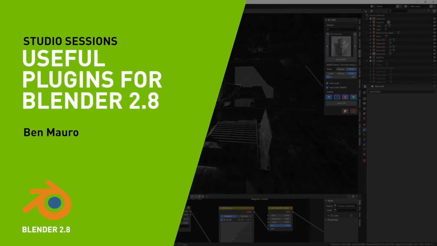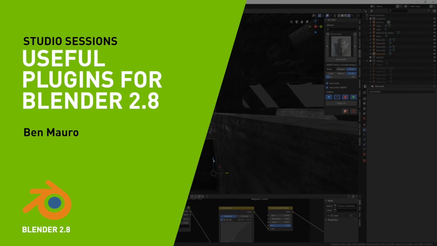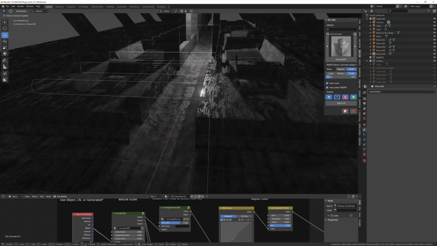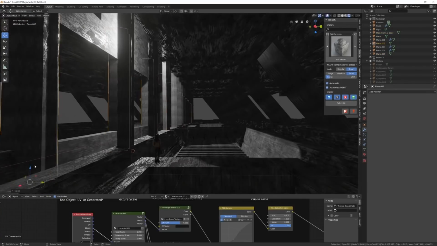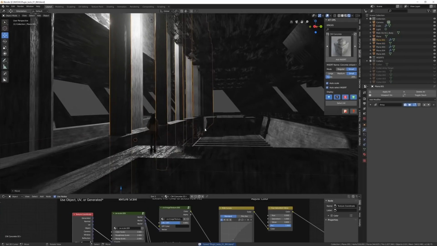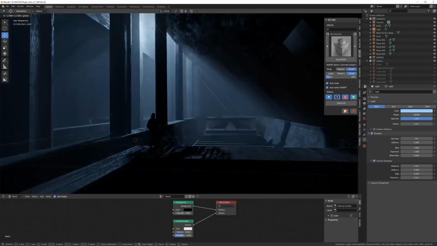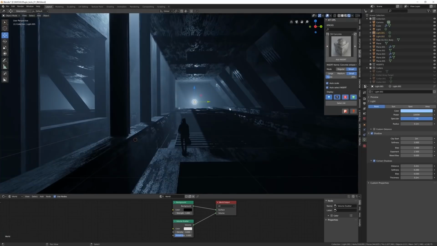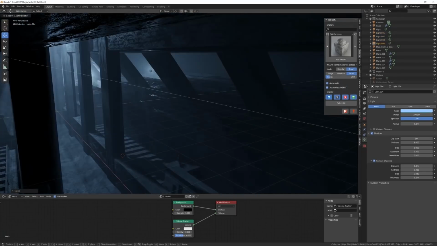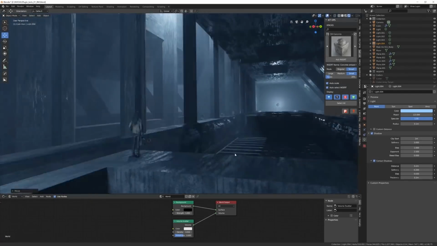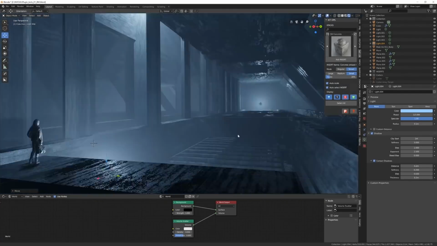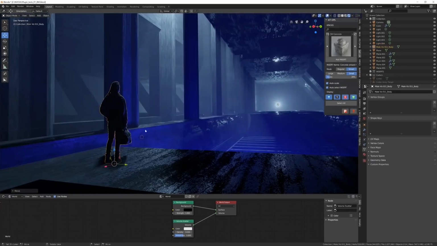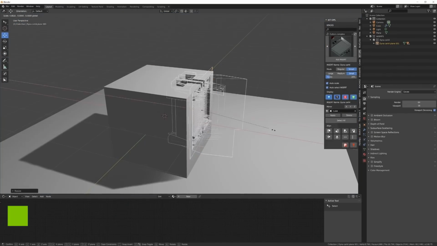I'm a senior concept designer working in the game and film industry, currently on Halo Infinite. Today I want to talk about some cool Blender plugins that I use in my workflows to create scenes and pre-visualize environments and things really fast. Blender has a ton of stuff that has sped up my workflow immensely. Things that would have taken hours and hours in other programs take a few minutes in Blender. So I'm just going to go over a few of them that I use and quickly mock up a scene similar to this, going over a couple simple techniques. I'll go into more detail on each plugin in one of the future videos.